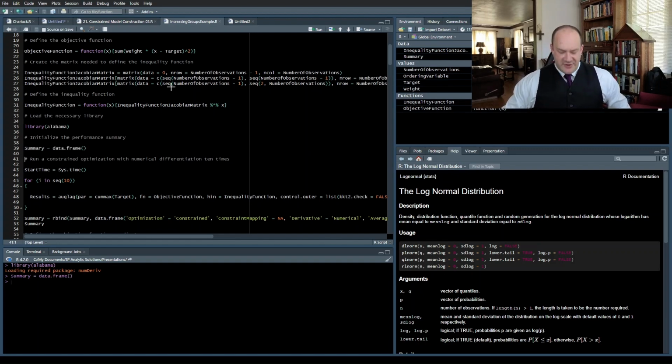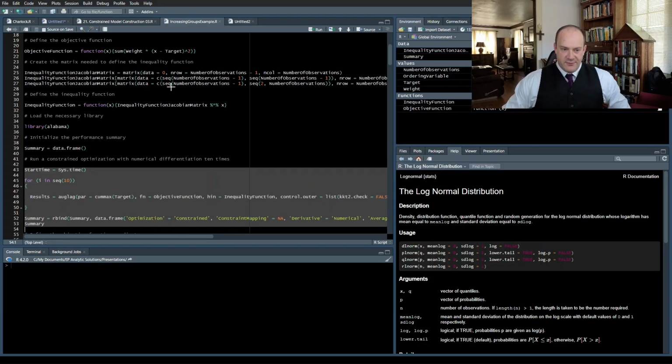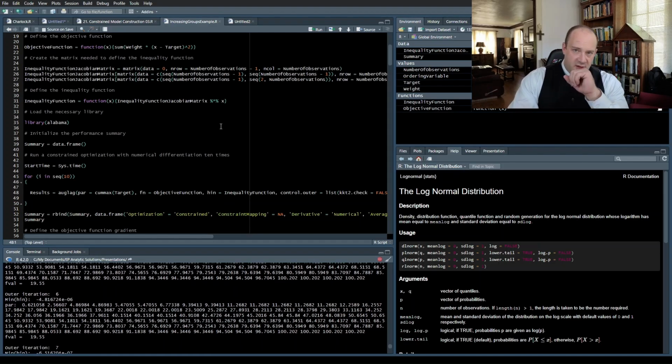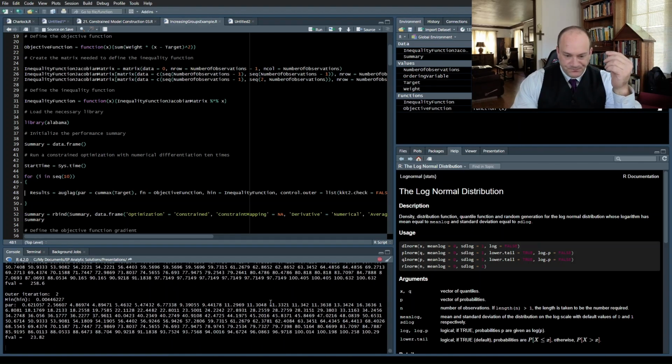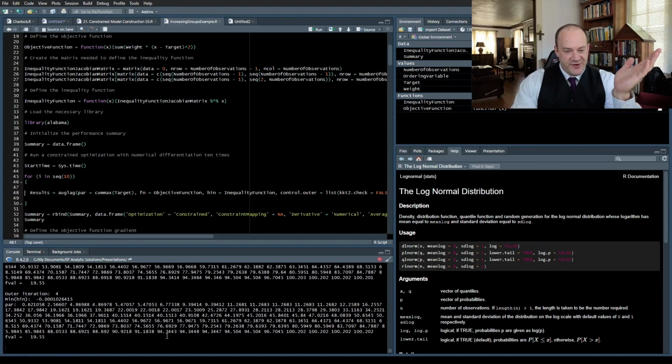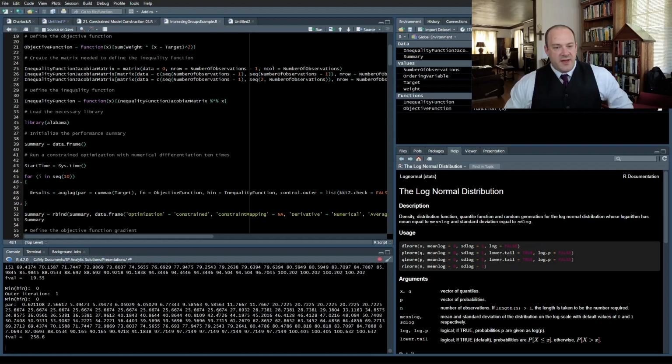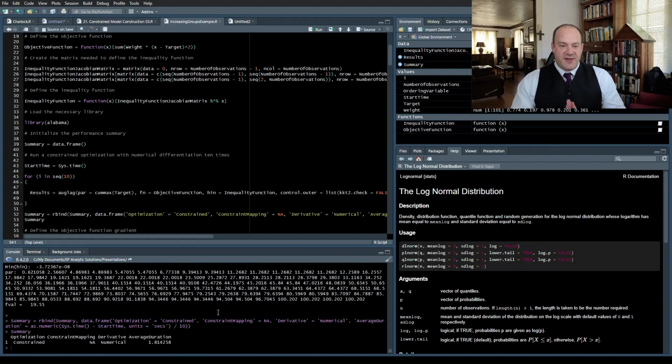And now I want to start making points about numerical considerations when you're doing that. So I'm actually going to run this constrained optimization in auglag 10 times, and I'm going to be doing this all throughout the presentation because I want to make a point about speed. So here we go, we're running it 10 times. If you don't turn it off, auglag is a very verbose subroutine. It prints all of these steps so you can see things changing along the way. You can see what it's grouping together and all that good stuff. So yeah, it's going about its business. Okay, so there we go. We just ran this thing 10 times.